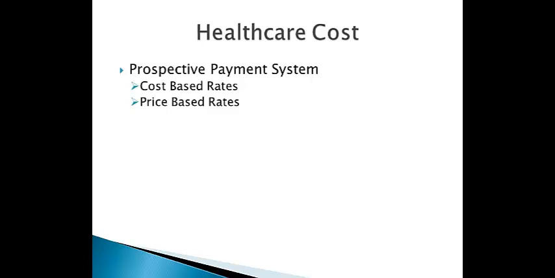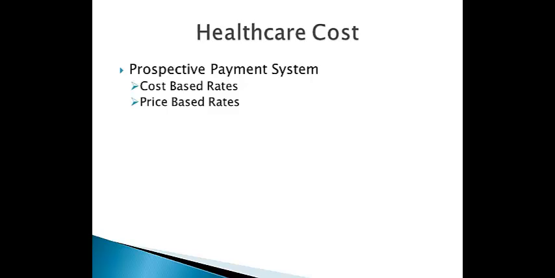The prospective payment system can be cost-based or price-based. The prospective cost-based rates are based on reported healthcare costs from which a predetermined per diem, which is a per day rate, is determined. The price-based rates are associated with a particular category of patient care and are established by prior payer provisions of healthcare services for inpatient care.